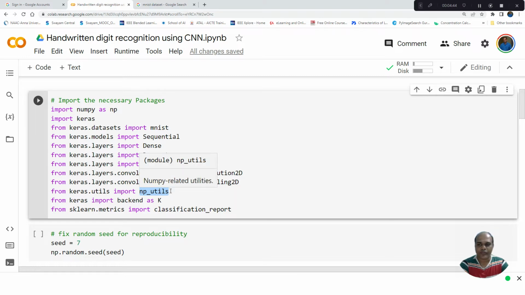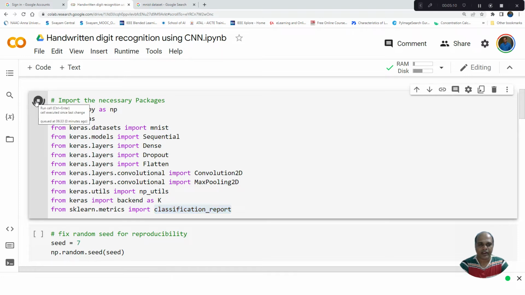This is used for converting your labels into a vector form using the one-hot encoding method. Then from Keras, I am going to use backend as K. And to print the report, performance metrics like precision, recall, and F1 score, we make use of sklearn. Sklearn is again a machine learning package which contains this classification report. So these are the packages which we require for our program.